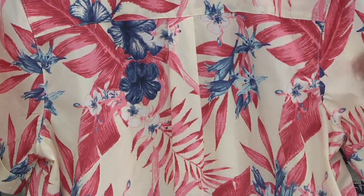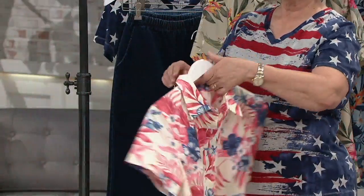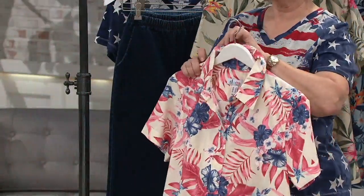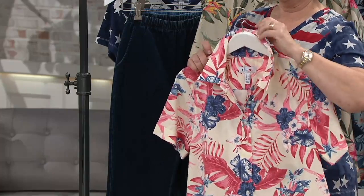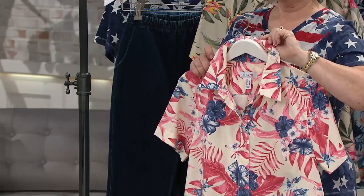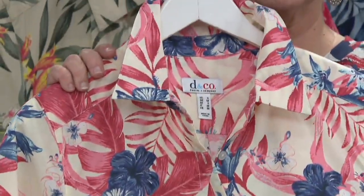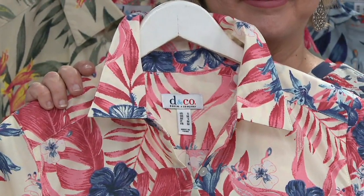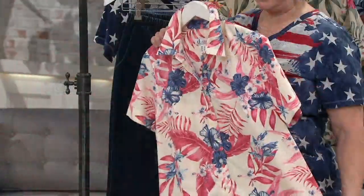You may get those emails from that very famous designer who does these tropical camp shirts all the time for $150. Well, not at Denim & Company. If you love a pointed collar, a woven shirt that's got poly in it and a little bit of span, you're going to love this, because again, you have been asking for camp shirts. This is gorgeous.